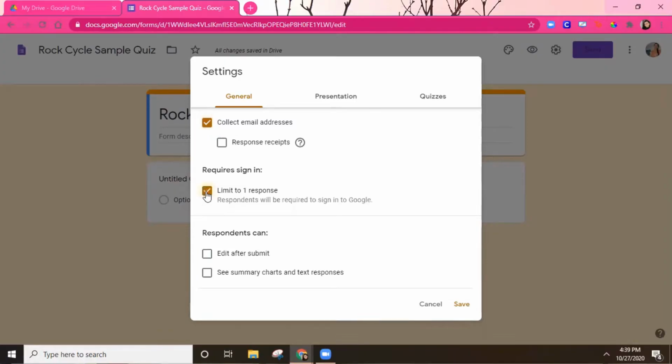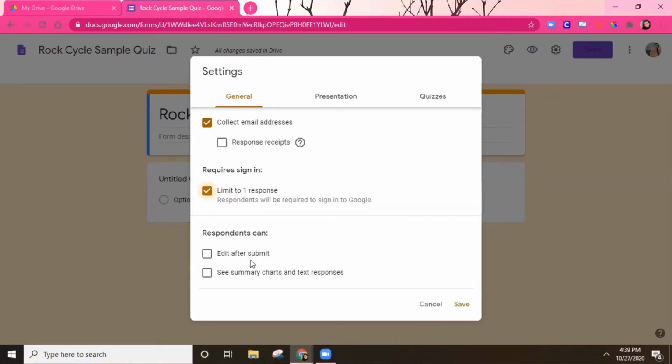It puts a name on every form that I want. The only time I don't toggle that is when I'm doing a survey, which I actually just did with my 8th graders this week, and I'm really excited to see how it turned out. So I generally will limit to one response for my end of lesson quizzes. But I flipped my classroom, so they have a video quiz that they have to do at the beginning of the week. That one, I don't turn that button on because I want them to take it until they understand. So in this case we will though.